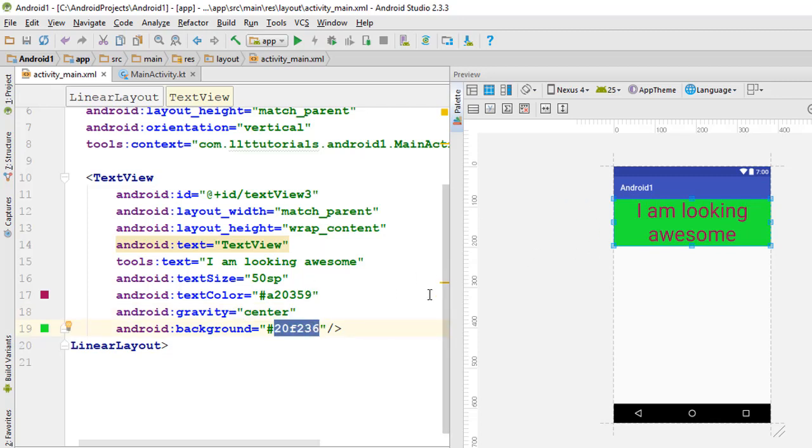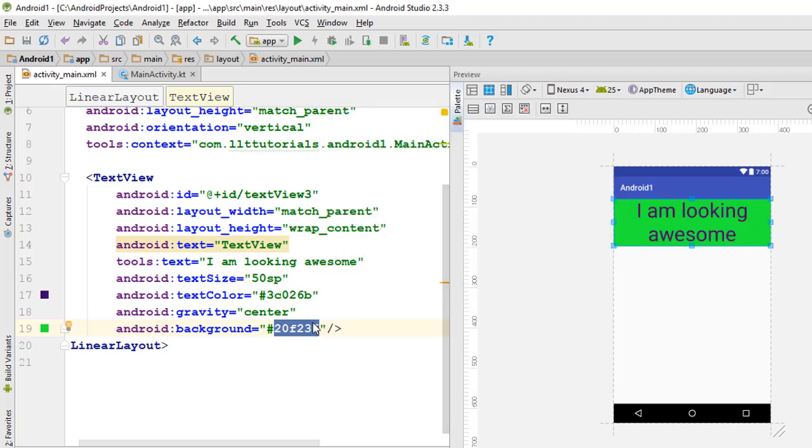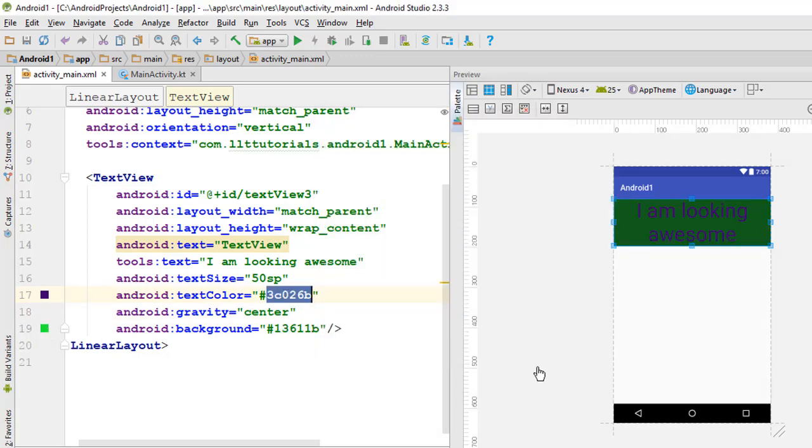I don't know what they all mean, but if you want to choose a particular one, you can double click in here and change the color to the specific color you like, whether you know the RGB or not. It will also appear in here if you like it. So you choose it, and as you can see, the color of the text changed. And if I click on this and choose this, the color of the background changed. Okay, nice. Anything else?